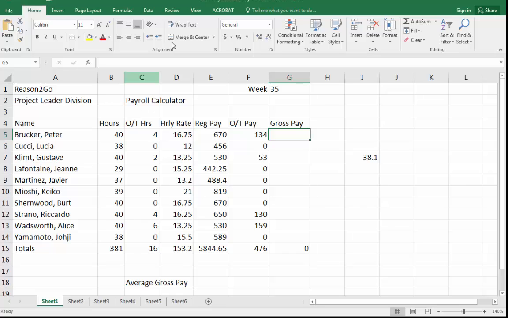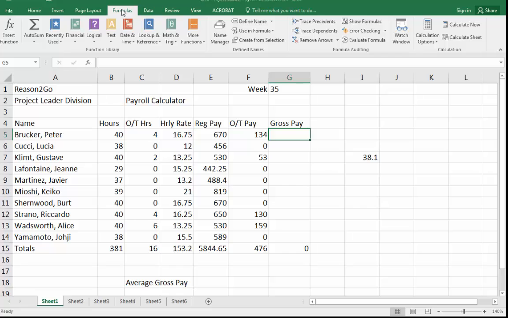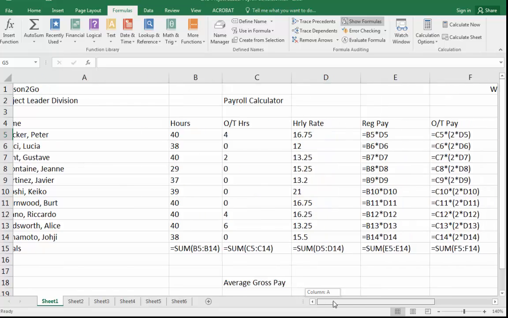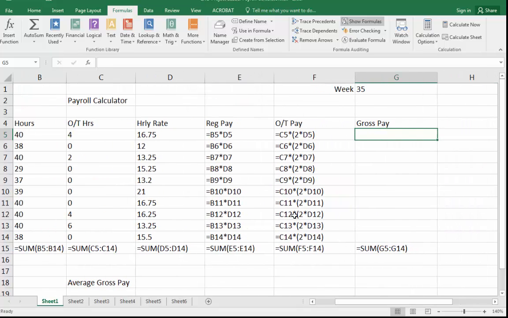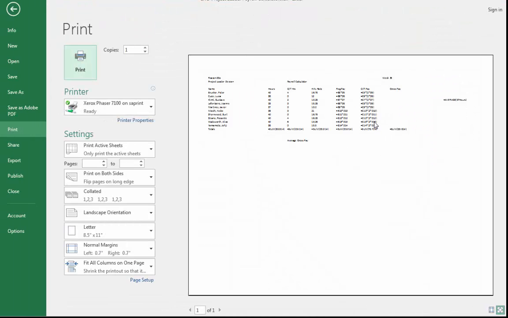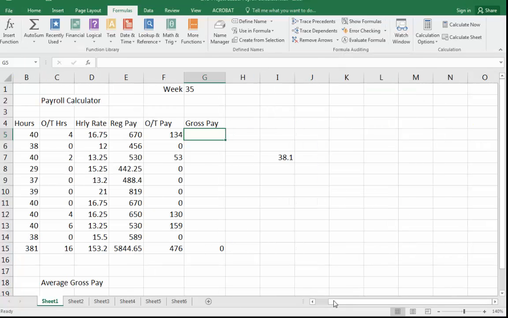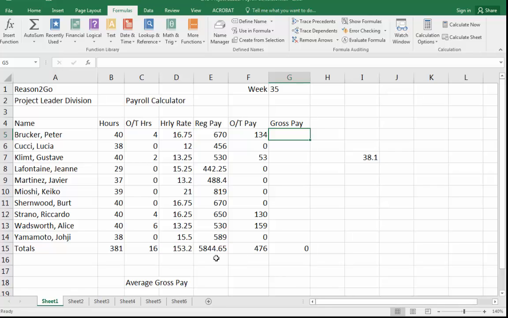We're going to go to the tab called Formulas. And then up here in this area called Formula Auditing, there's this thing called Show Formulas. Look at that. You're the man. So if you click that, it'll show you all the formulas, and it'll actually print out and you can see them. Now my type's going to get awfully small because I've got to squeeze all that stuff into 1 page wide. But that's showing the formulas, and then if you click it again, it'll turn it back to normal. So that's important.